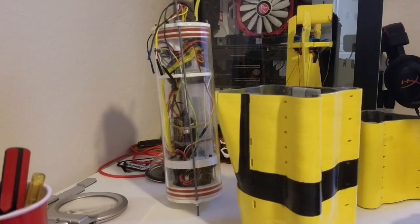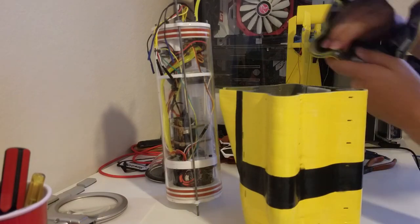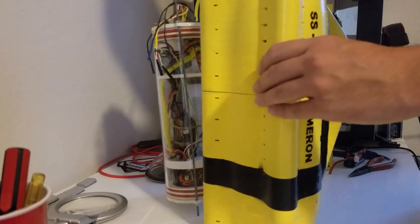The other thing I would always suggest too is putting Loctite in all the screw mounts for each section of hull. That just prevents everything from coming apart. I just use Loctite Blue because I want to be able to disassemble it in the future if I ever need to.